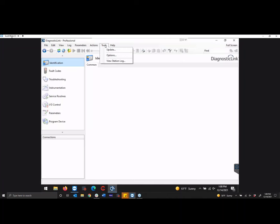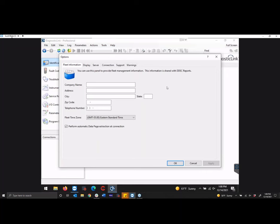So once you've downloaded those drivers, or again, if you've purchased the computer from us and those drivers are already there, we'll just have to go up and we'll go to Tools. So we'll go to the tool icon up here, and then we'll go to Options. Now, once we go to Tools and we go to Options, the next place that we would have to go to set up our communication link for the first time would be this Connection tab located right here.